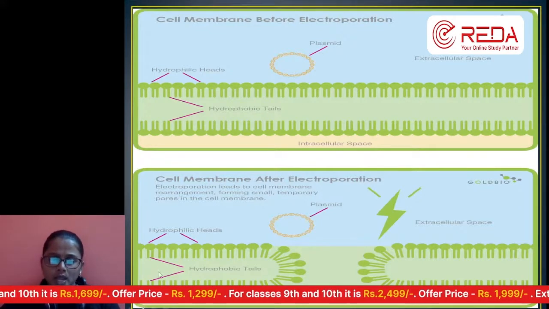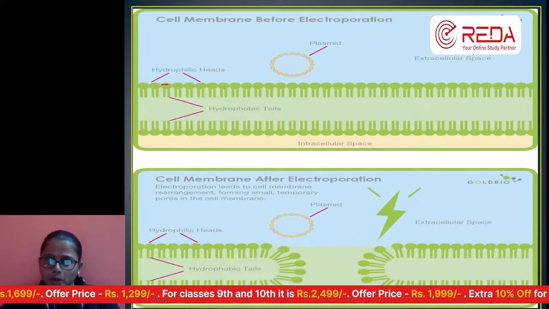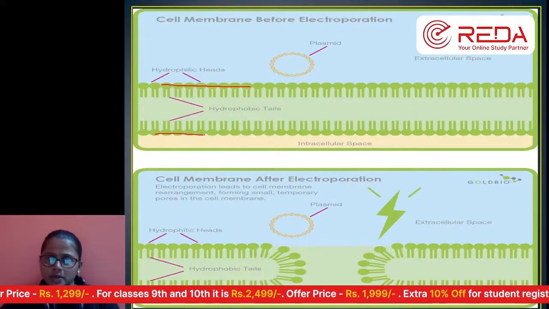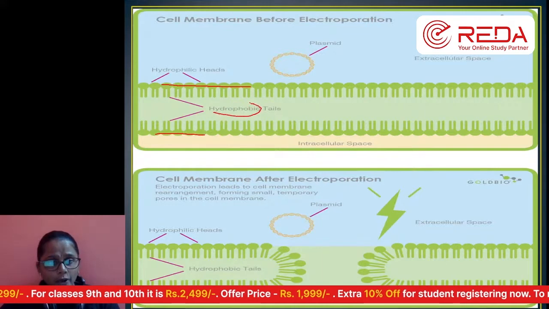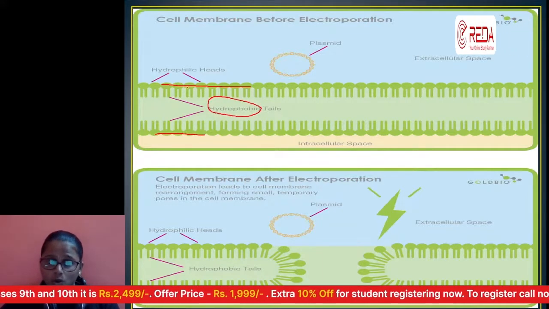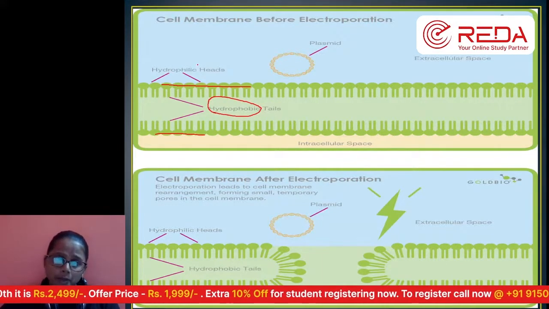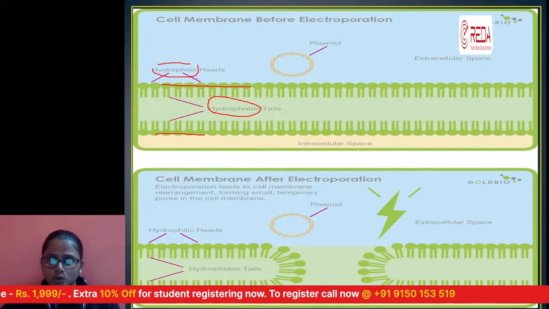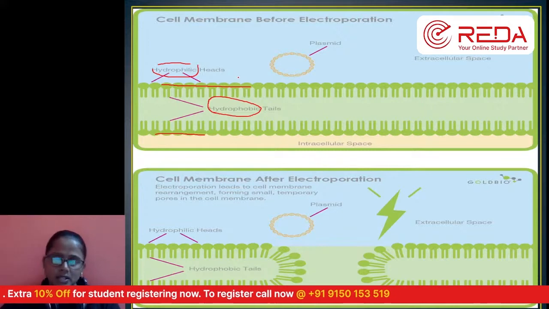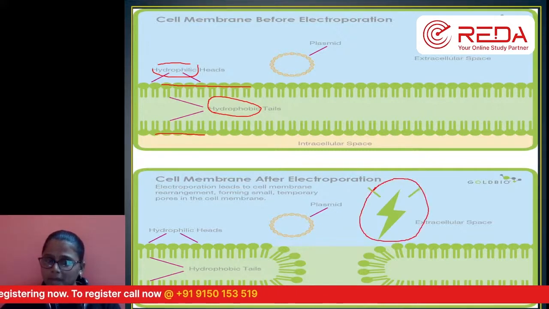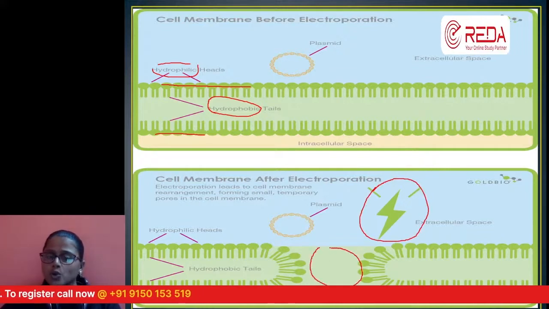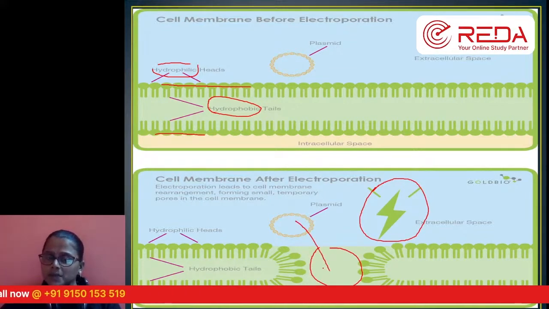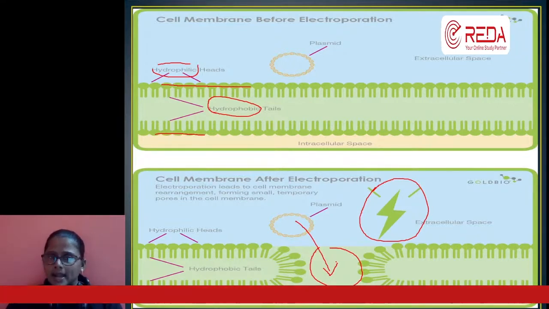Two layers made up of phospholipid, layer number 1, layer number 2. The inside is hydrophobic, water-hating, but the outer part of the phospholipid layer is hydrophilic. DNA is also hydrophilic, so it will just attach there. So it will not get inside. So you are going to give some electrical pulses, which make the pores open, so that the plasmid will get inside the cell. So this is called the electroporation technique.